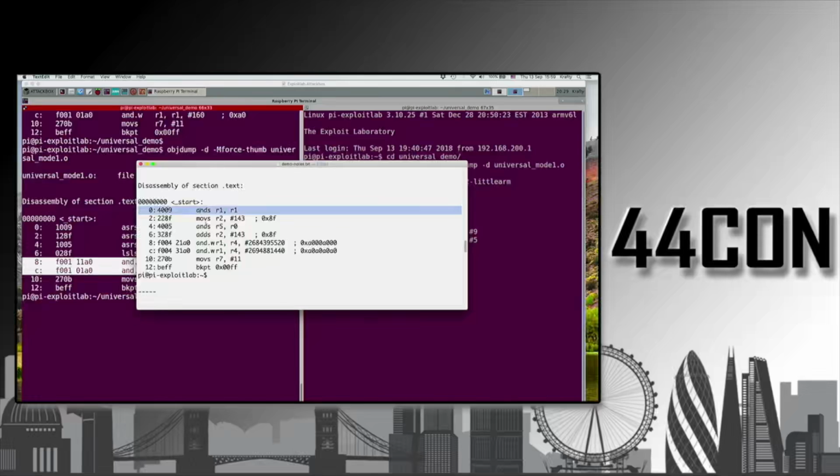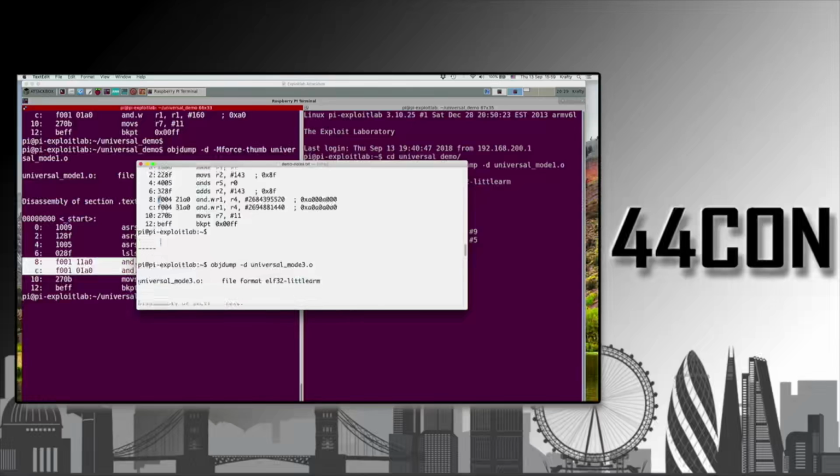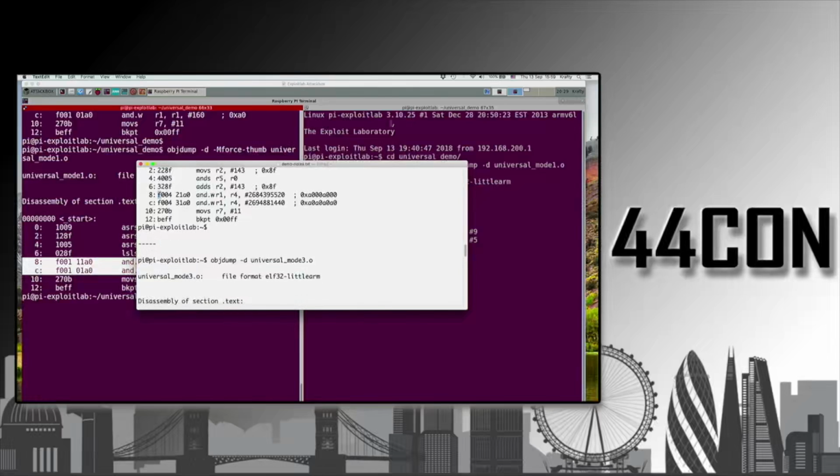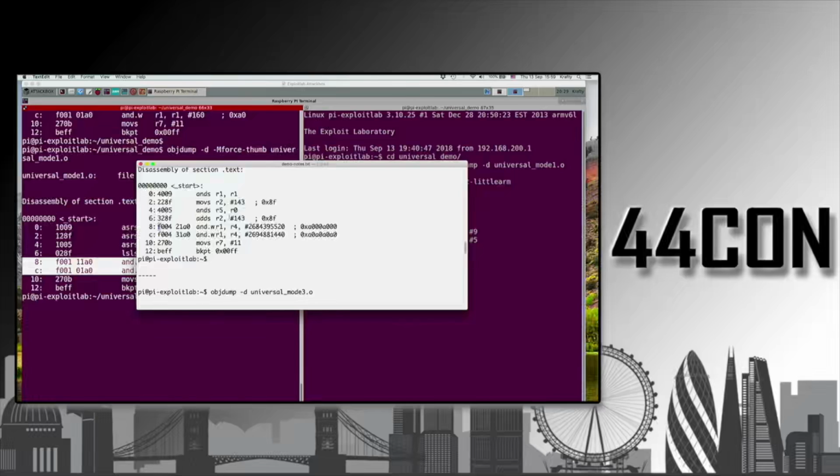The first ones become AND, and the moves also become AND W. I was trying to get rid of this high F over here, and finally I have universal mode 3, which is the winner.